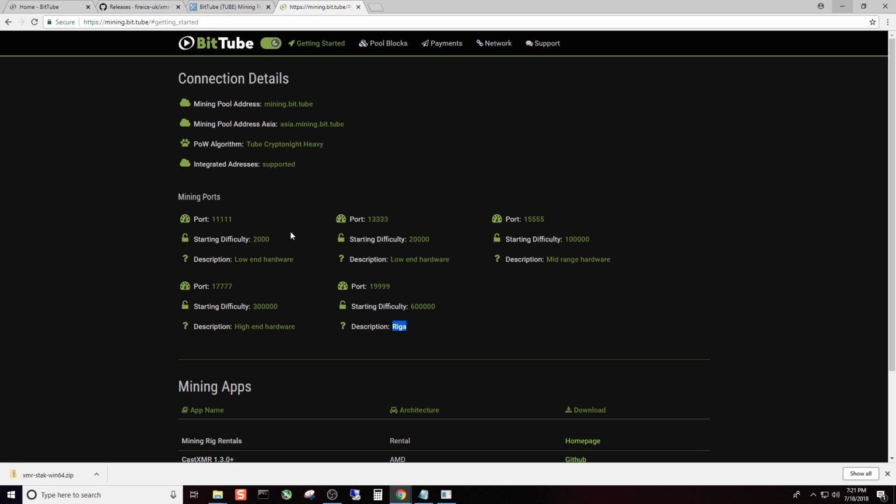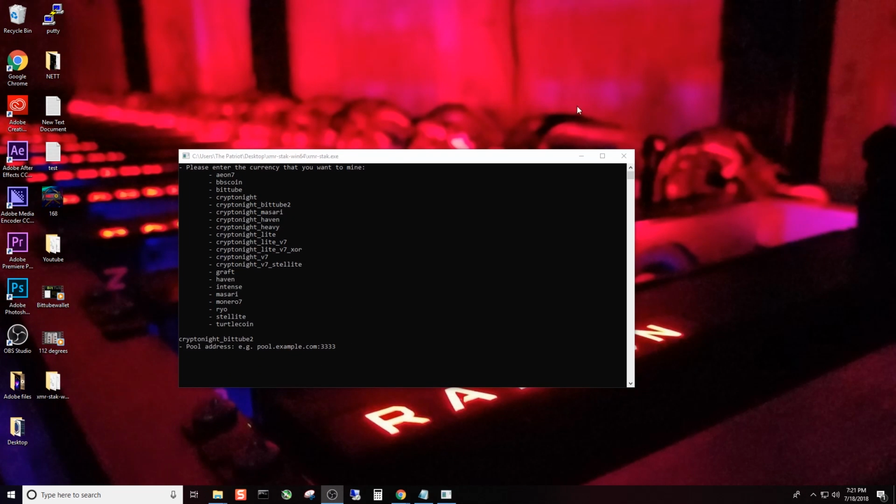All right. So I've copied the address. I know that I want to start with port 17777. So I'm going to minimize that. I'm simply going to right click in the field and then colon 17777. Enter.